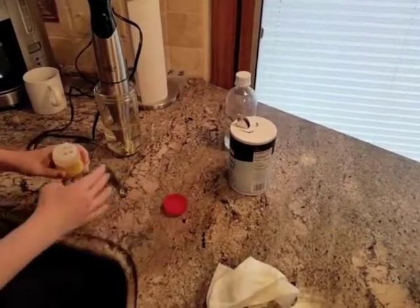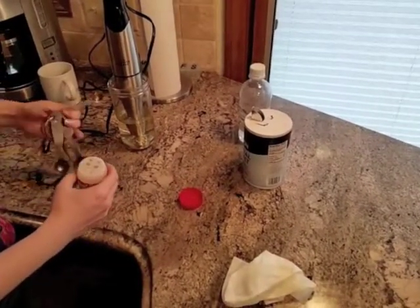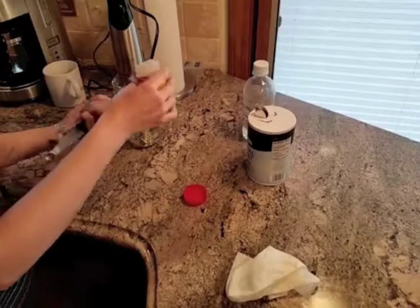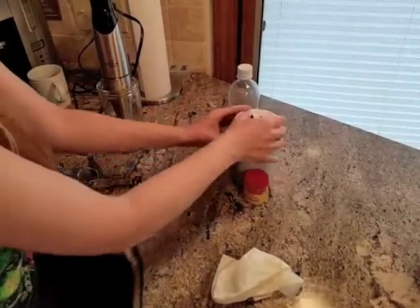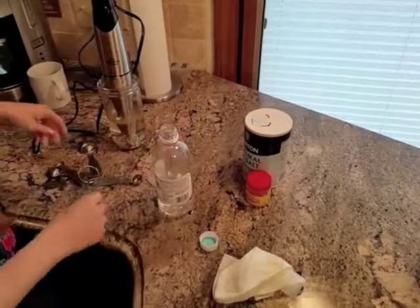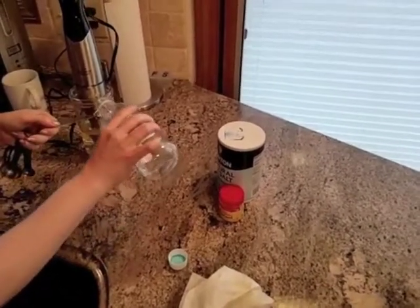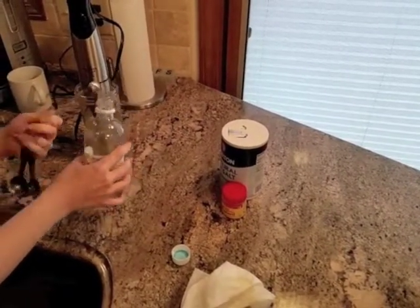And that was a quarter of a teaspoon for salt. We have a half a teaspoon of mustard. And then I think it's a full teaspoon of vinegar. And this is my full teaspoon. This one. Okay. So, all right. So one teaspoon vinegar in.